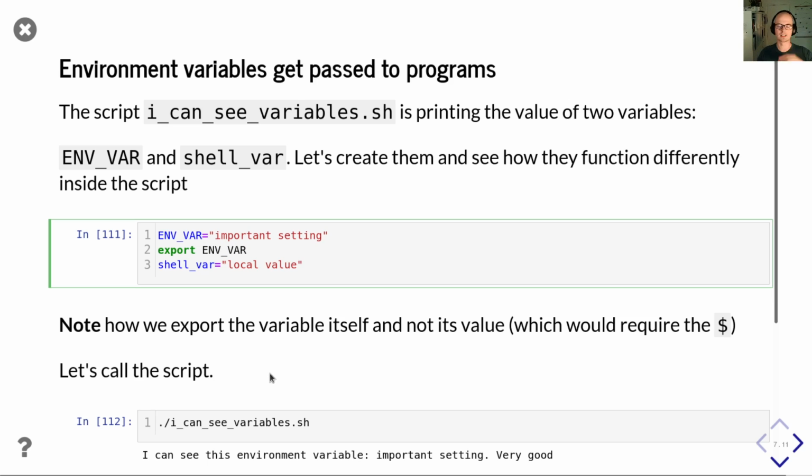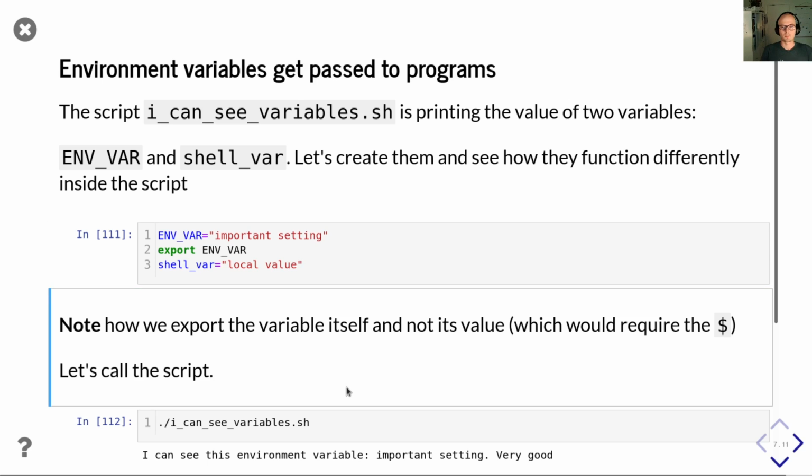So that's a little tricky, you have to keep that in mind. So there's no $ sign in this case because we're referring to the variable and not its value. Because what we want is to be able to refer to the same assignment of env var in the script.